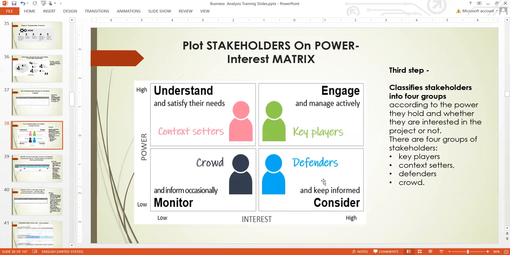So these people here, you need to consider them as having high interest in this project, but they don't have power. Some of them are the process owners, the process users. They are going to use the outcome of this particular process you are developing within the organization. But if it's outside the organization, they can just be the users of that product. Like I normally use Facebook to make an illustration. You find out that once in a while, Mark will just come and inform us about what he's doing, and all of us will be happy to know that one feature or an update is coming. So, he's considering us and informing us.